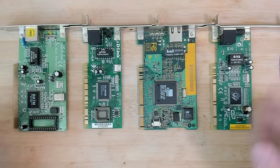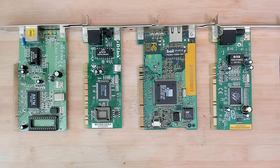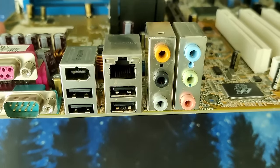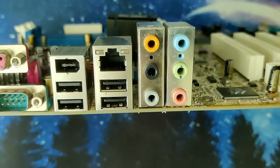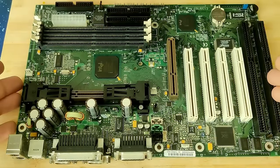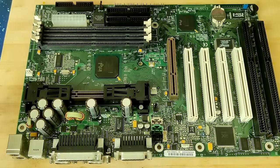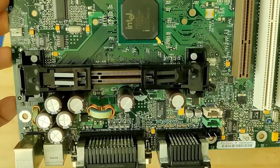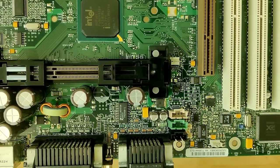You could use a network expansion card like you see here on my table, or you could use a built-in network interface if you have a more modern board. However, today I'm going to try this on a slot 1 machine, which doesn't have a network interface on board, and it is a Pentium II 333 on an Intel board. We will see how far we get today, because Wake-on-LAN was quite a new technology when slot 1 was around.